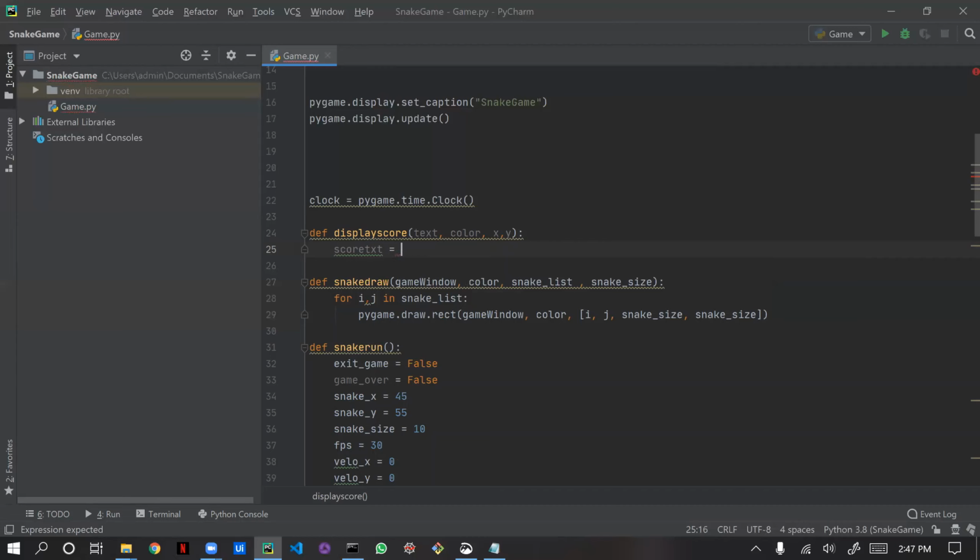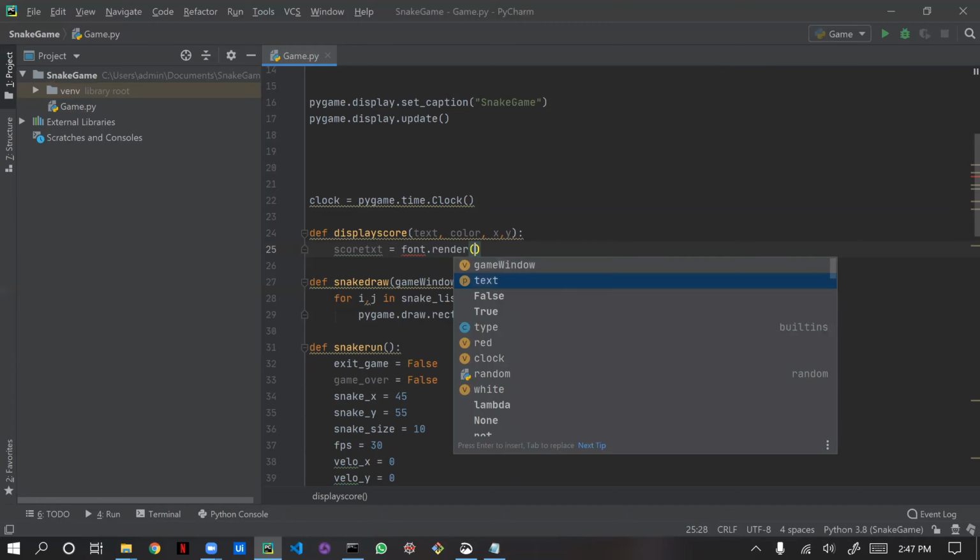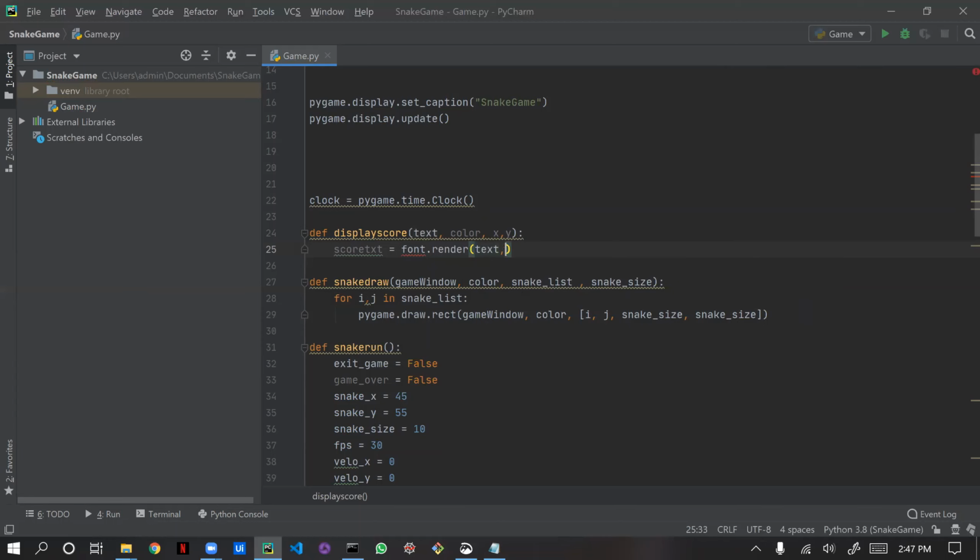We are not getting this. We'll put font dot render, then it will take text comma, by default I will say what I'm doing there, and color.